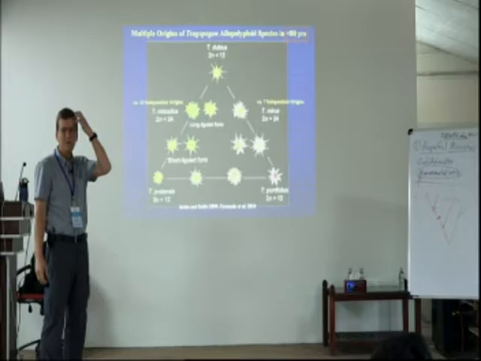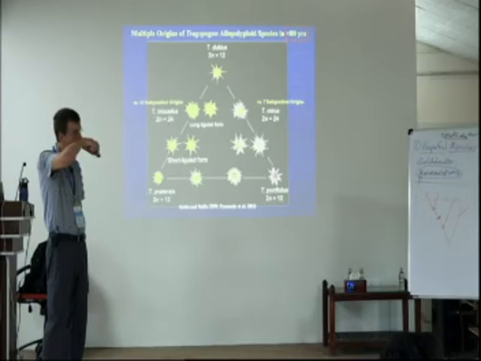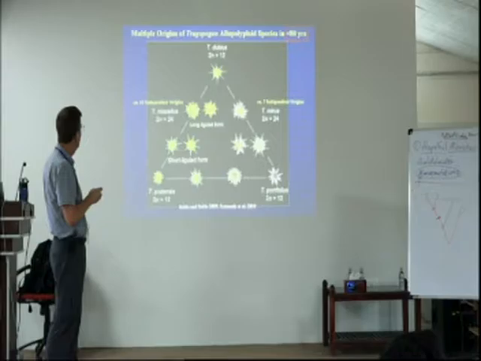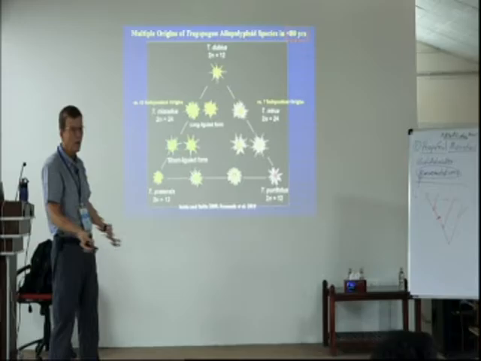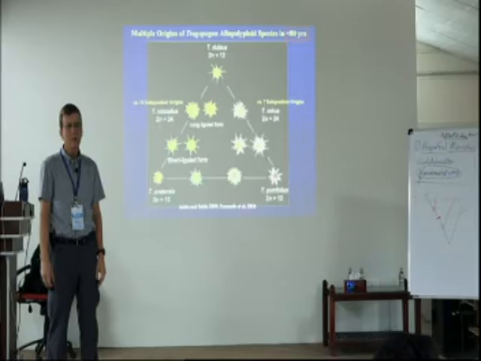Whenever I show this slide, Pam Soltis sent me this slide. And whenever I show this slide, I used to have like 3 to 7 and 7 to 13 because I got it from different papers. And Pam says, oh, it's much more than this. We just haven't published it yet. I'm like, okay, well, this makes the point. In less than 80 years, you've had that many independent evolutionary steps to the species.